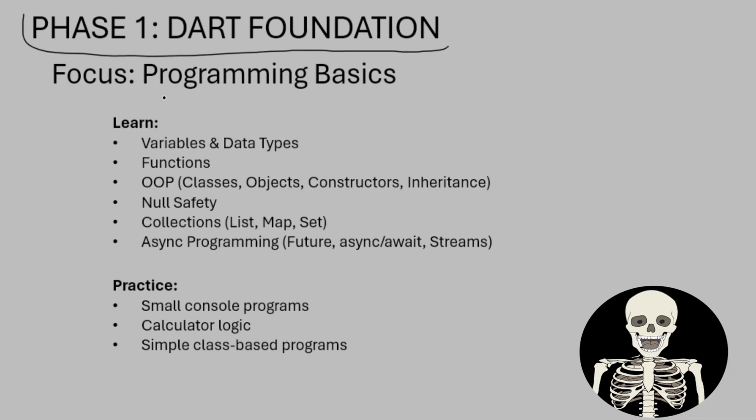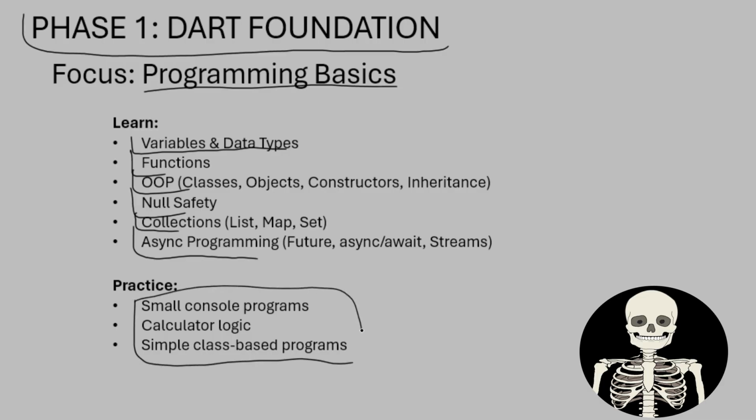We are going to learn some basic programming जिसके अंदर हम लर्न करेंगे वेरिएबल्स, डाटा टाइप्स, फंक्शंस, क्लास, ऑब्जेक्ट्स, कंस्ट्रक्टर्स एंड इनहेरिटेंस, null safety, collections, list, map, sets, and asynchronous programming, futures, await and streams. After that we're going to make some code to practice this coding or basic programming we learn.